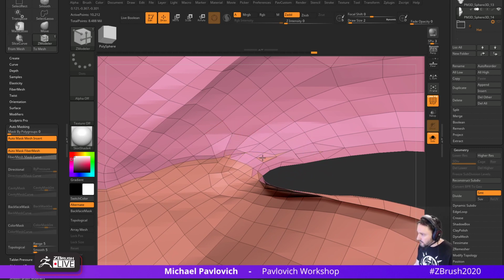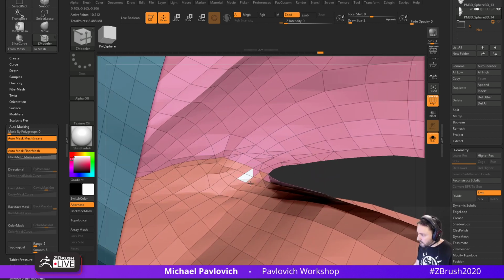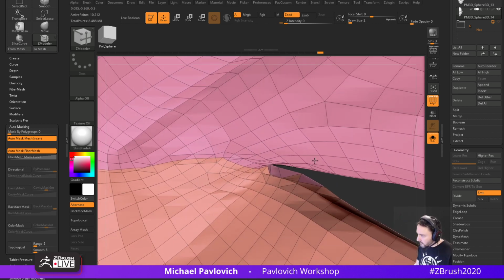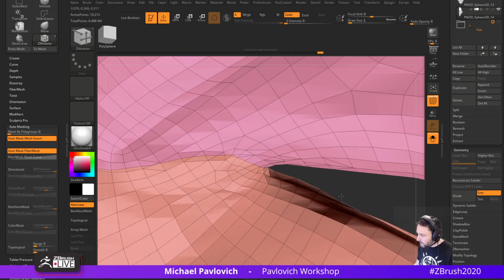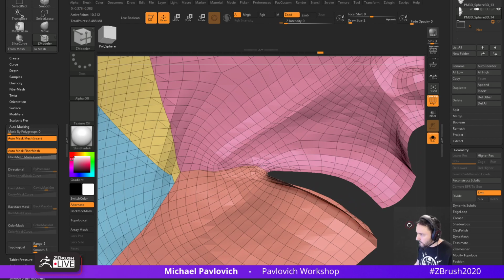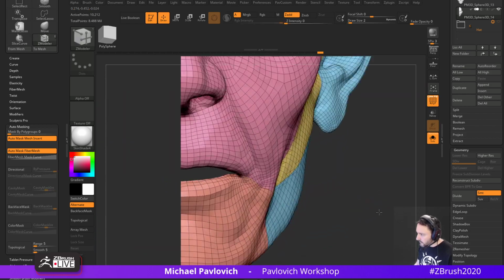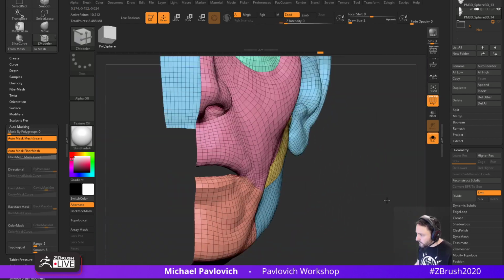And again, just Alt, start painting, tap Shift, and then I go ahead and inherit those polygroups. Just doing a little bit of cleanup work here. All right, that should work a little bit better. So let's give this a shot.